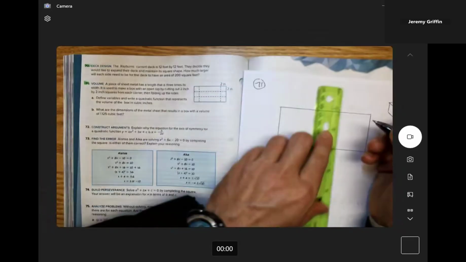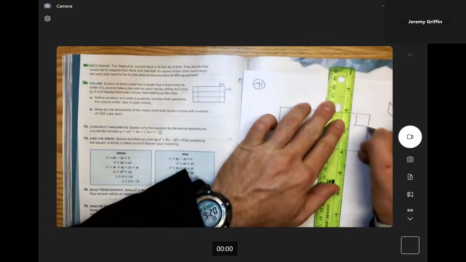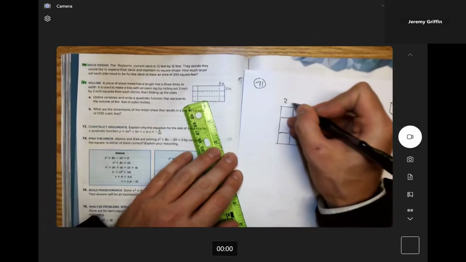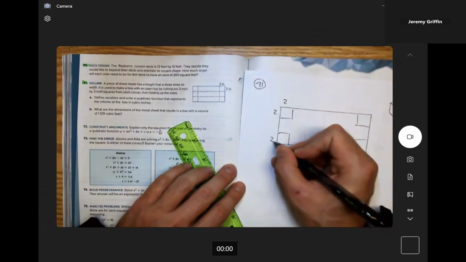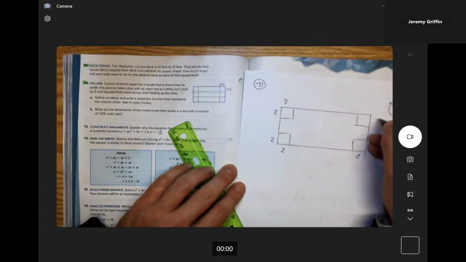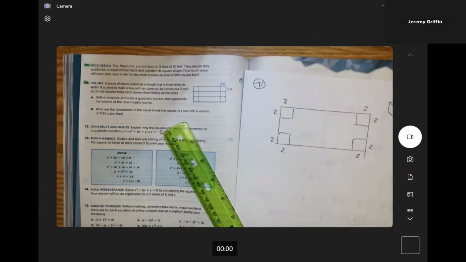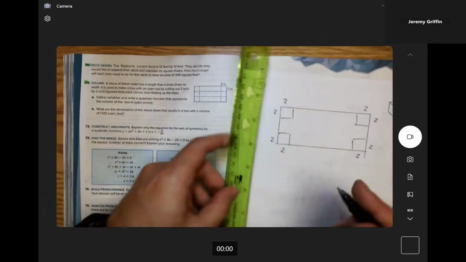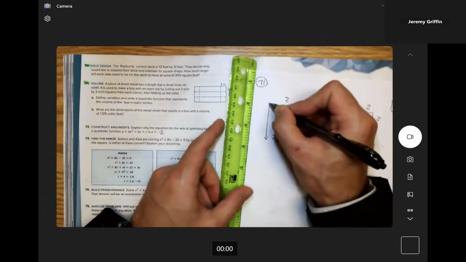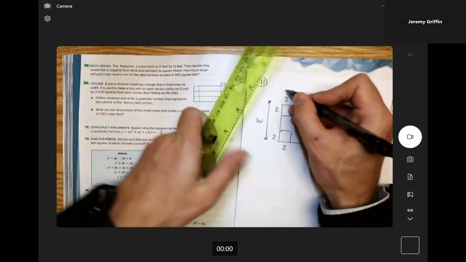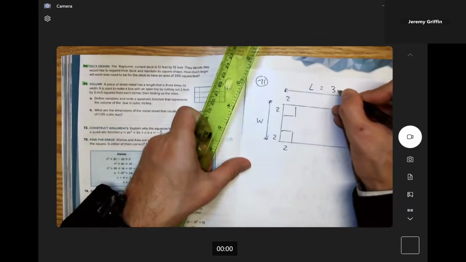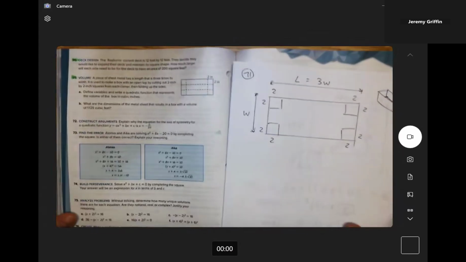Let's take this. Okay, so let's get their picture. They chopped off these corners. That's 2 inches by 2 inches. Here, I'll just call it 2. Everything refers to inches, so all these numbers are in terms of inches. So they chop that out. They said the length is 3 times the width. So if this is width, I'll call it W, and this is length, maybe call it L. Well, L is 3 times W, so I could substitute that down the line.